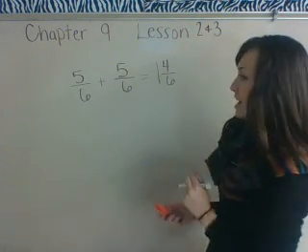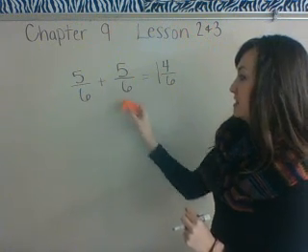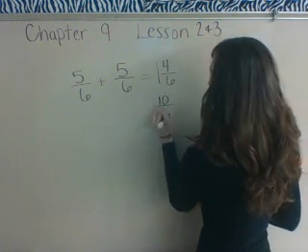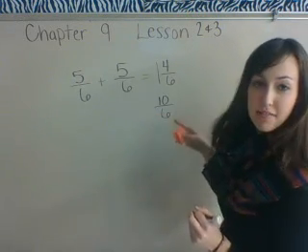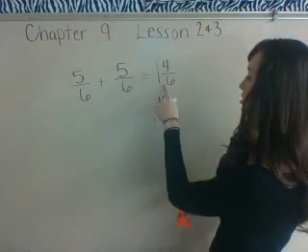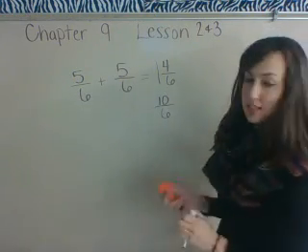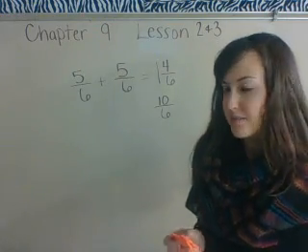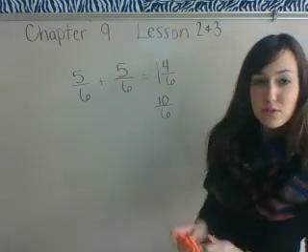I can also look at it as how many of the 5 sixth pieces that I had. I actually had 10 sixths because I had 10 of the sixth pieces, but that's what we call an improper fraction. So we want to change it to say that it's 1 and 4 sixths. Now there's one more issue with this 1 and 4 sixths. It's that it can actually be reduced.